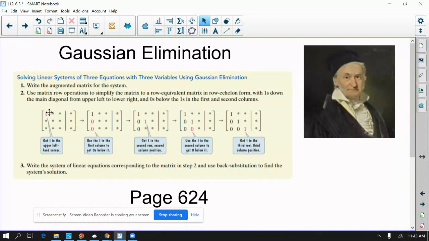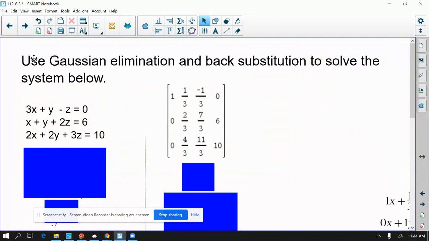You want to start in the upper left. You want this to become a 1. And then once that is a 1, then you make these two become 0. And then your first column is fixed. Then you move on to column 2, and you want a 1 right here. And then you make the 0 underneath that. And you continue in that process, moving from left to right. You get the 1 first, and then you get the 0. 1, and then the 0. And then lastly, you just get this to become a 1. And once you get it into this form, it's very, very advantageous for us. And we'll see why almost immediately.